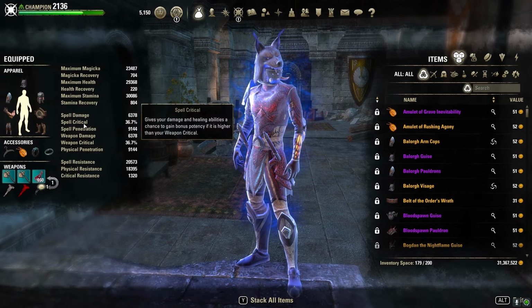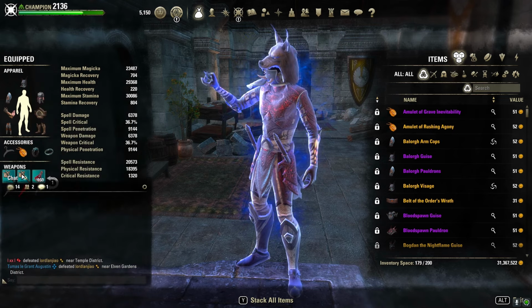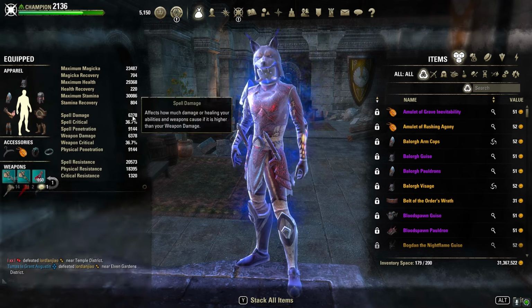Okay, now let's go to weapons, right? So weapons, I use a double axe, so dual wield gives me a lot of very interesting passives. With the dual wield slotted, I actually get a very good looking spell damage. If I switch to lightning staff, this will drop to about 5,800, so I lost about 400 worth of spell damage, which in my opinion, in my experience, matters quite a fair bit in the battles.